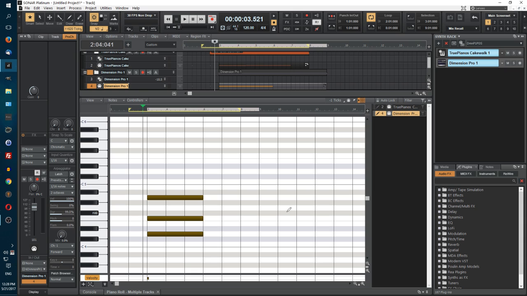Let's say we're going to do D minor, and we'll go to E minor, F. Let's go to an F because F is one of the chords. So how do we make an F chord?